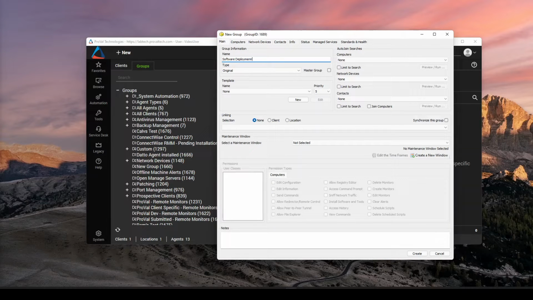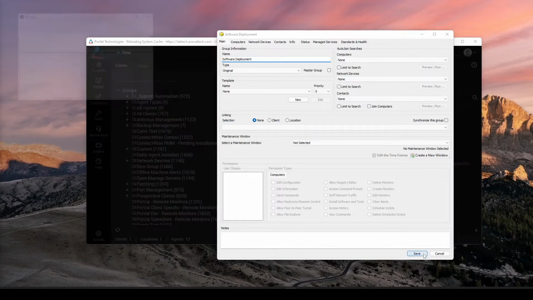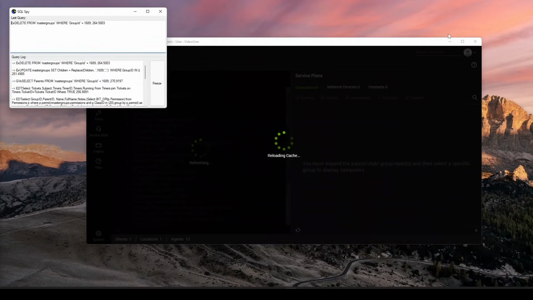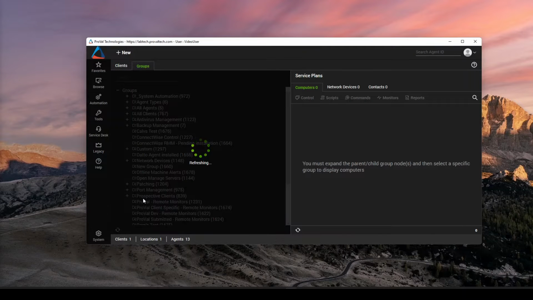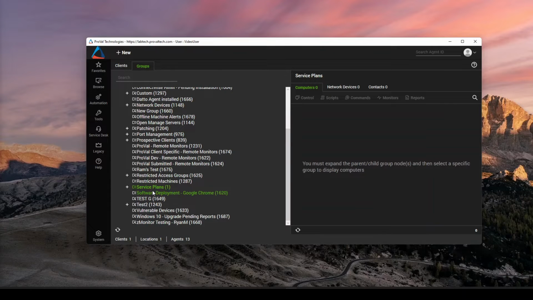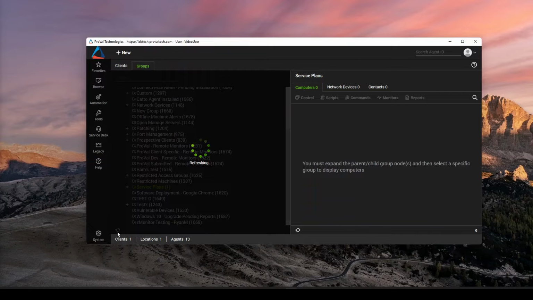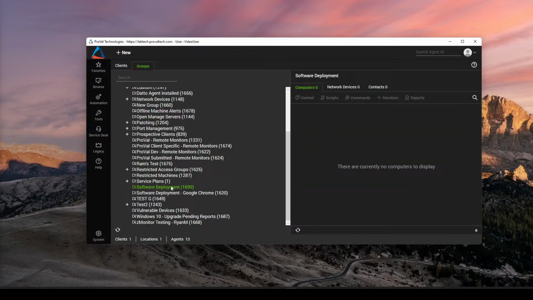And you can populate this in so many different ways. You could do a client search. You could do a client EDF search, or even at the computer level, you could attach it that way. I'm going to leave it blank for now and leave it as a manual join group. So I'll hit create. If I close these windows, because it should appear here, come down to software deployment. Looks like my group didn't show up yet. All right, there's my group here.